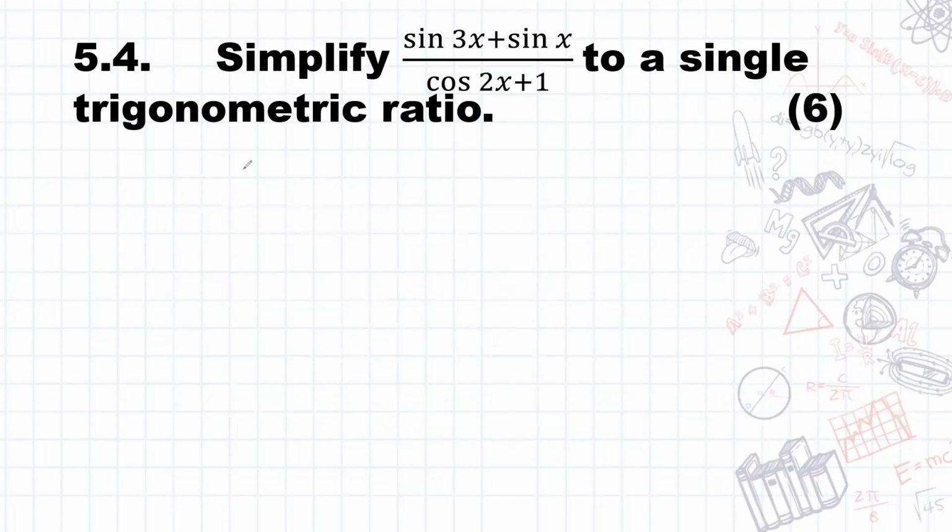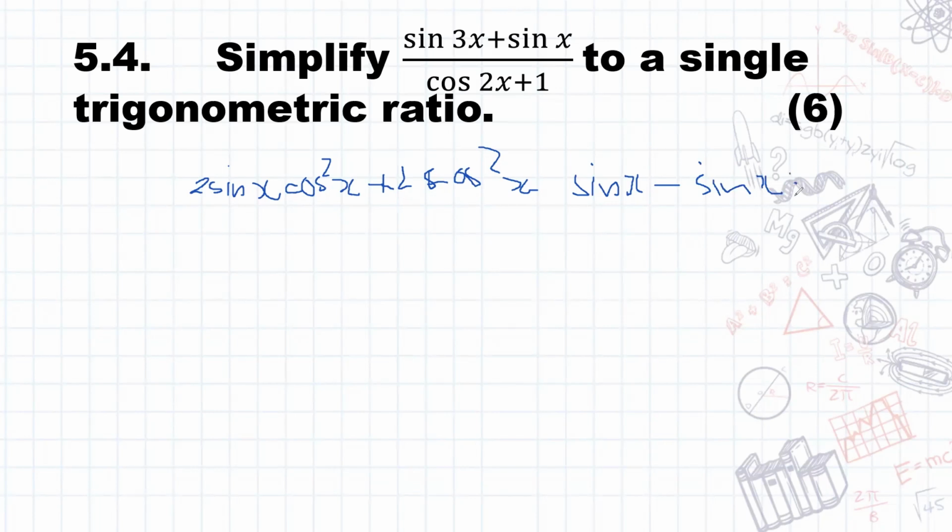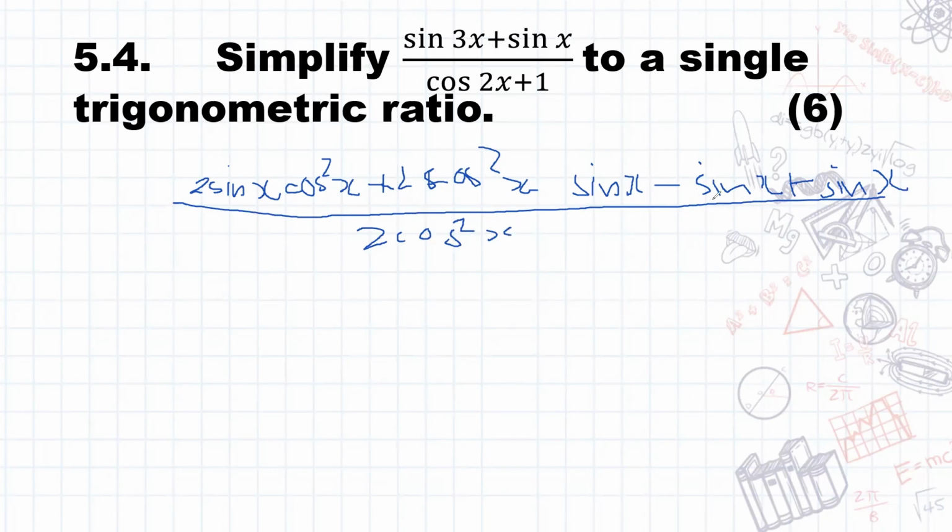So what we do then is we multiply out, okay? And so we'll have 2 sine x, and then cos times cos becomes cos squared x. And then we've got the 2 cos squared x times sine x. So we'll just have that here, 2 cos squared x times sine x. And then we've got minus 1 times sine x, so it just becomes minus sine x. And we've got that random tag along sine x at the back, which we can now see will actually disappear. All over 2 cos squared x. So these two disappear. Well, they delete each other, so that's fine.